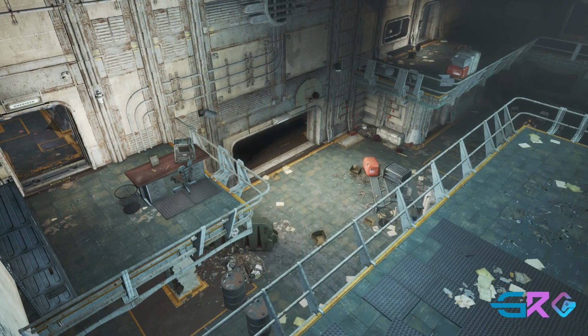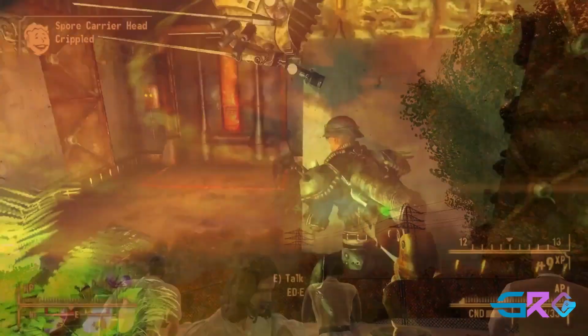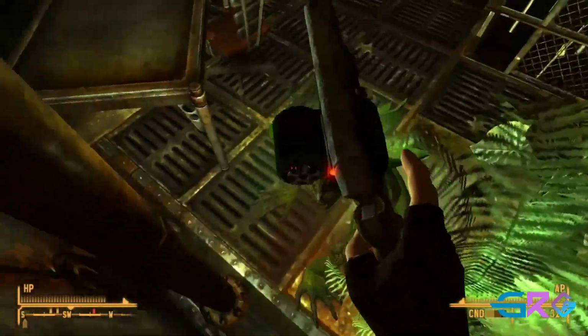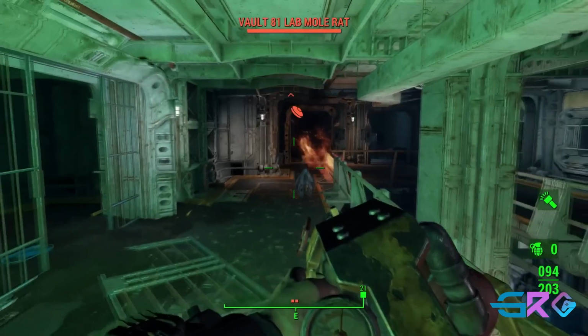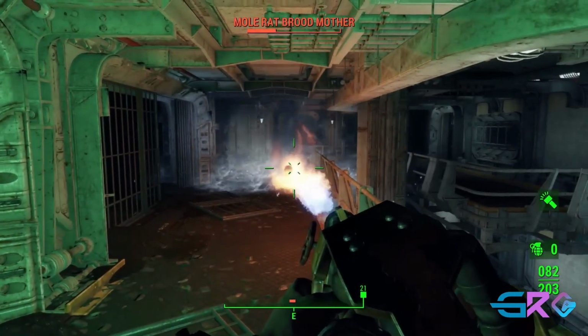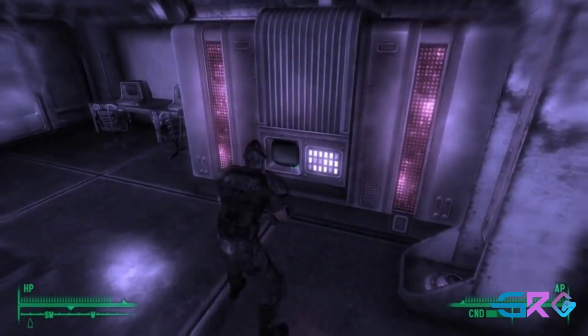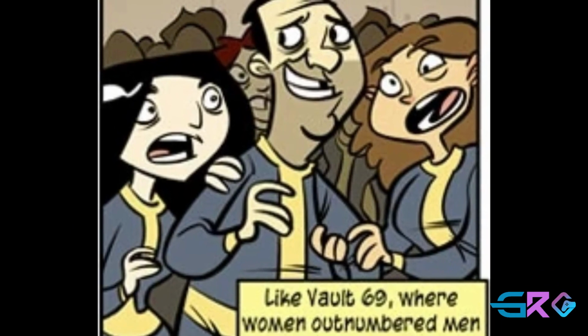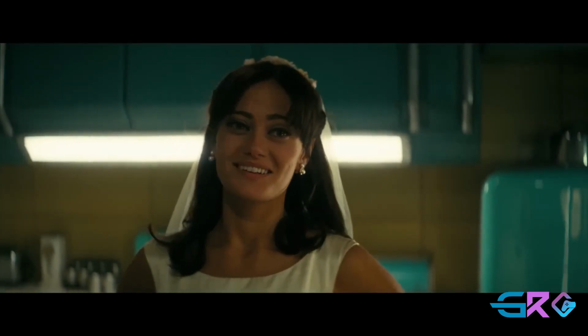Vaults were initially promised to the public as safe havens to protect humanity from the horrors of nuclear war. However, as you journey through the Fallout games, you quickly learn that Vault-Tec's real agenda was far more sinister. These seemingly secure shelters often held dark secrets, being used for inhumane social and scientific experiments on their inhabitants. In this video, we're going to explore the 18 most disturbing Vault-Tec experiments that truly showcase the depths of Vault-Tec's morally bankrupt plans. So buckle up and get ready for a deep dive into the twisted world of Fallout's vaults.